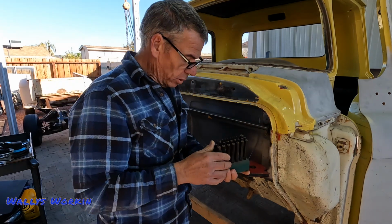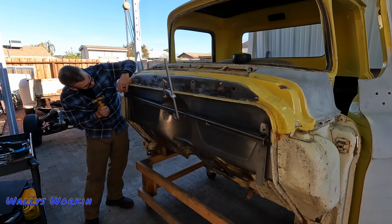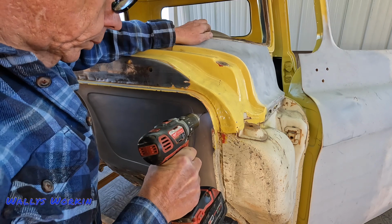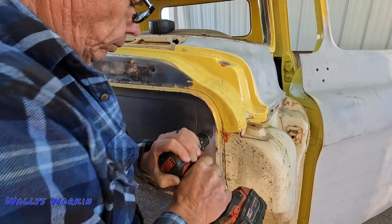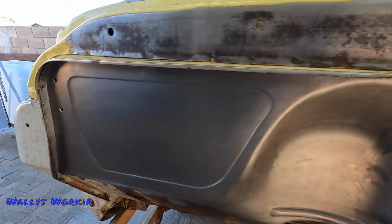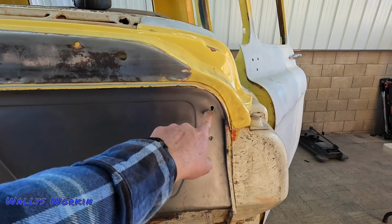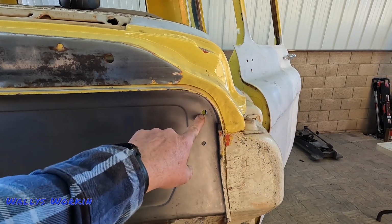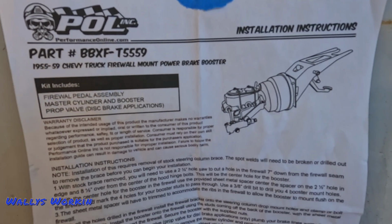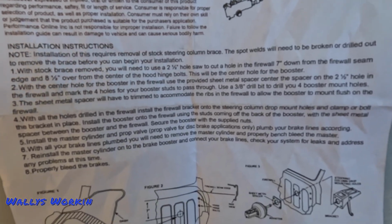I've got a set of transfer punches here. All right, I got all my holes drilled back in the firewall for the hood hinges. When you drill the main hole for the booster here, you have to reference the hood hinge holes. So that's why I had to put those back in there. So here's a look at the instructions in case you ever lose yours. You can just pause it and zoom in on it.